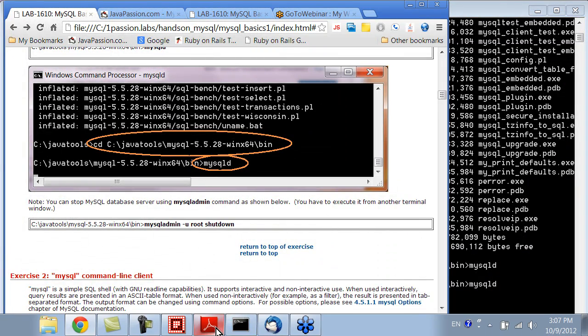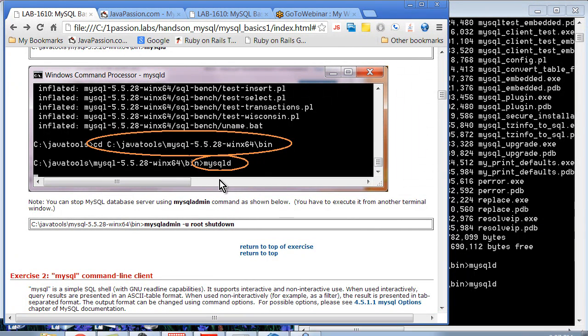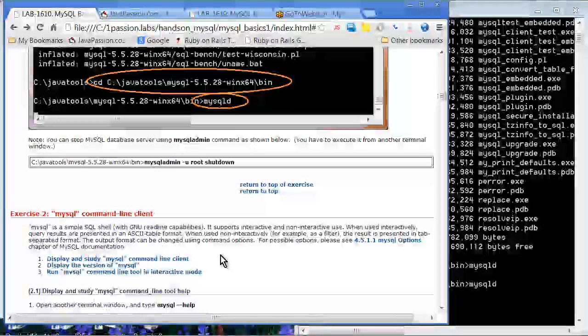Okay, and let's move on. So very simple. Just download the zip file or installer, and for the installer it says executable installer, so you can just double click it to install and follow the procedure. Or a simpler way of installing is to download the zip file, unzip it, and just run mysqld. Okay. All right.